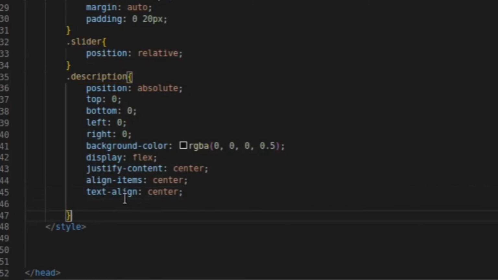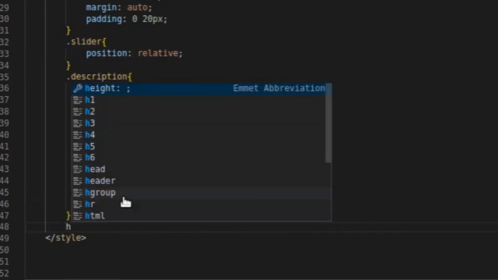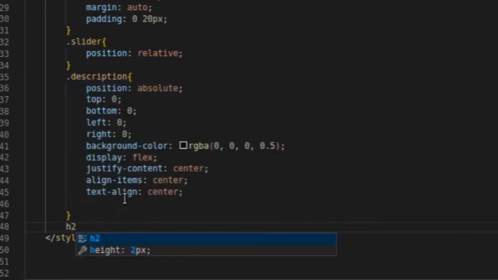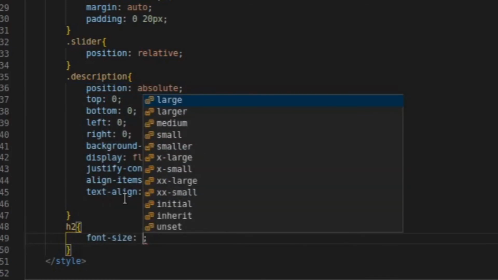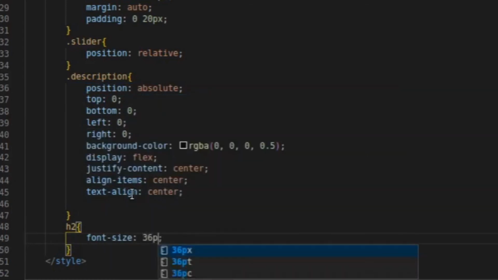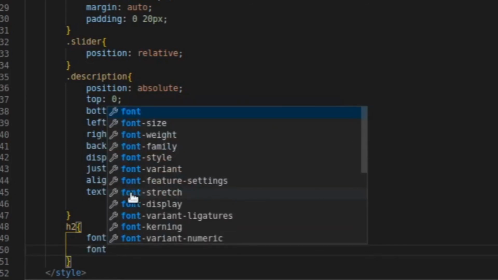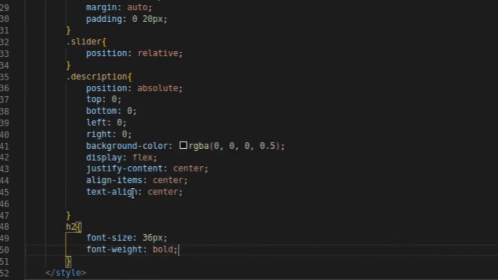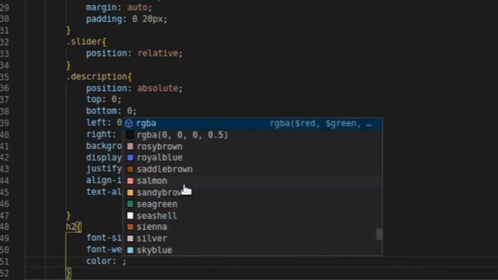And now for the heading, type H2 curly braces. Font size should be 36 pixels, and font weight should be bold, and font color would be white because the overlay is black.